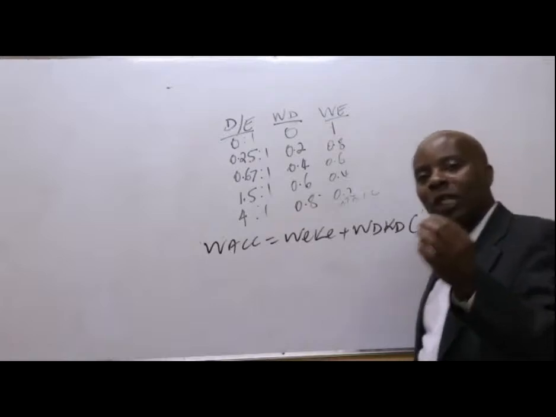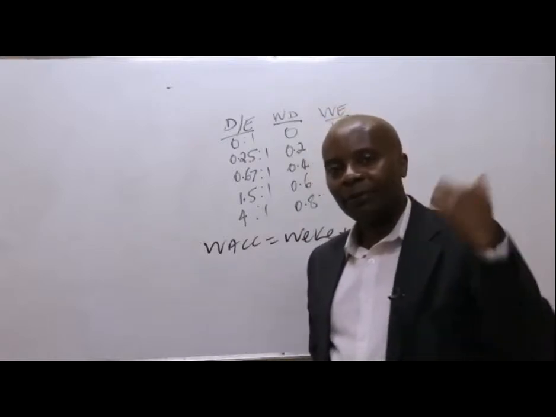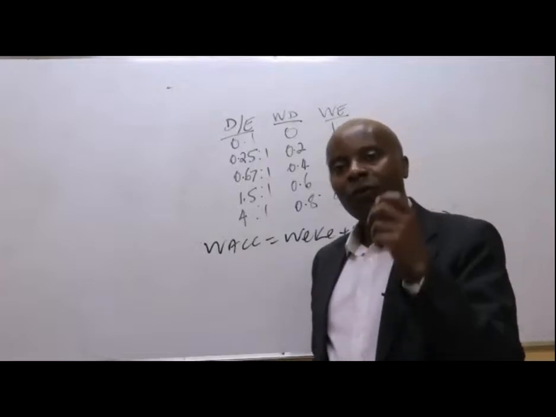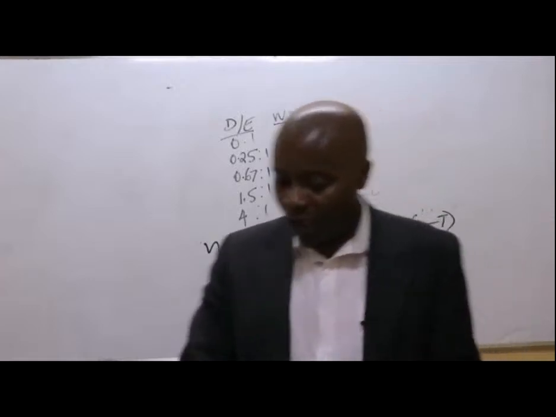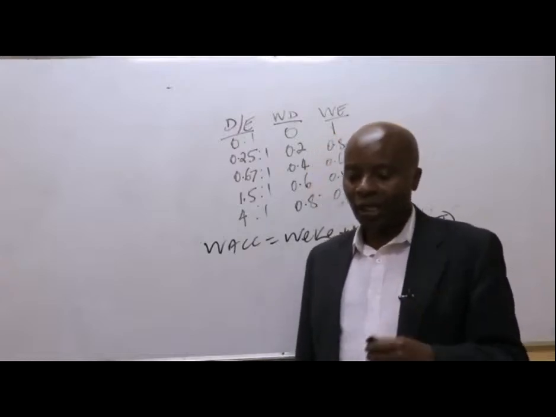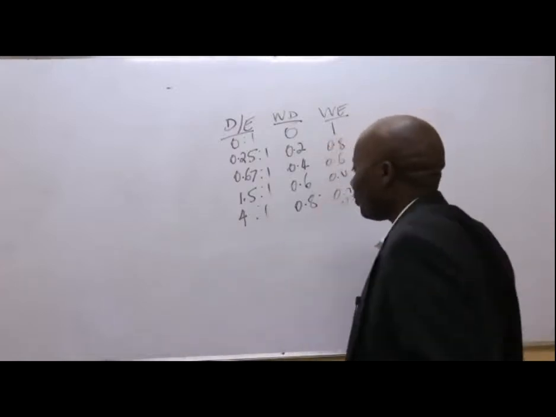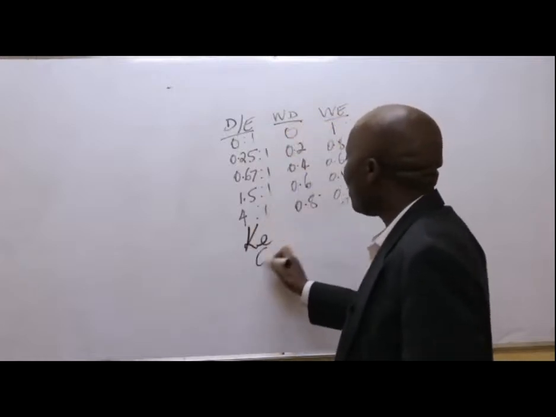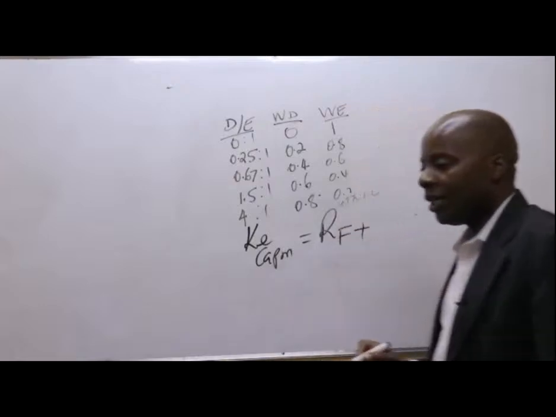One of the uses of CAPM, like you were asked in the exam before last semester's, when they asked us to give the functions of CAPM, is that one of the major functions of CAPM is to ascertain the cost of equity. We normally use CAPM to ascertain the cost of equity of organizations, yes. So please go ahead and write for us the formula of cost of equity using CAPM.